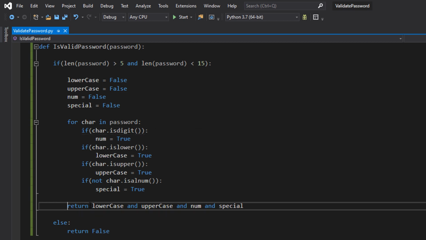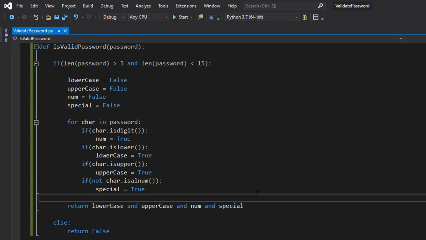Then we would do return lowercase and uppercase and num and special. Why? Well, simple Boolean algebra states, with an AND statement, everything must be true for a true. If something is false, regardless if everything else is true, then the overall Boolean algebra is false.